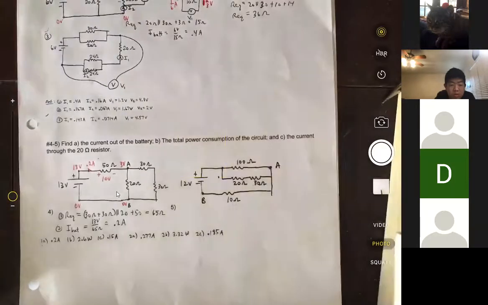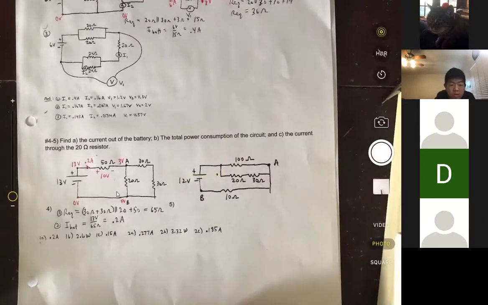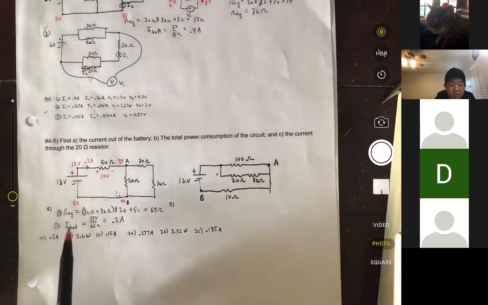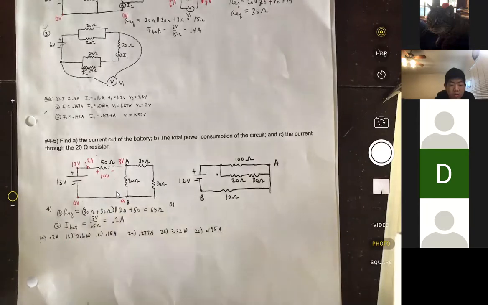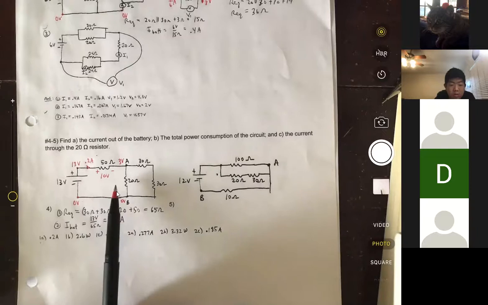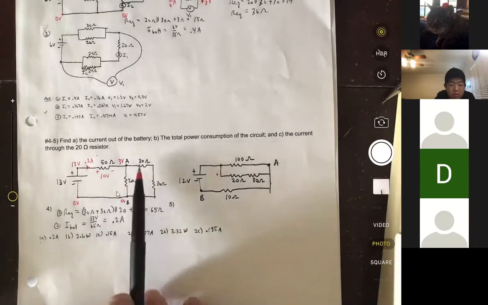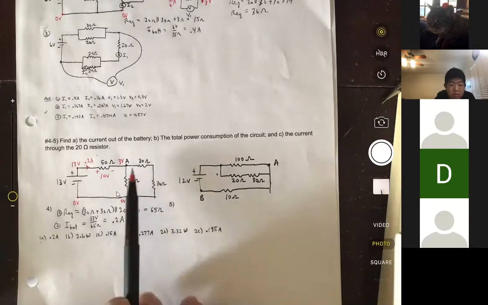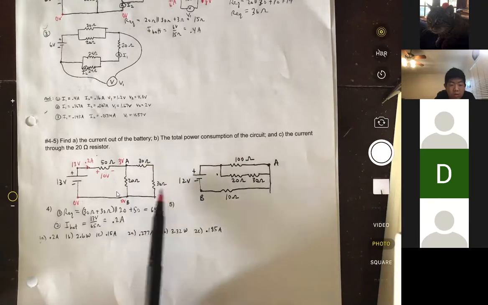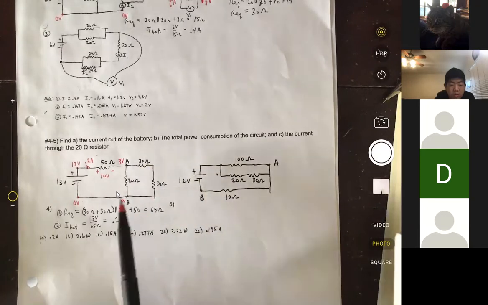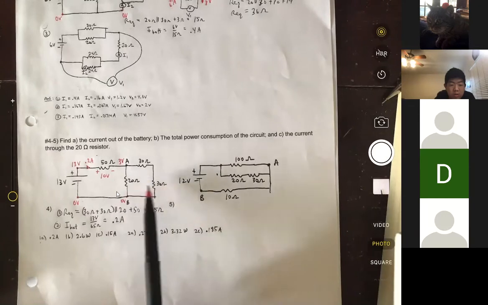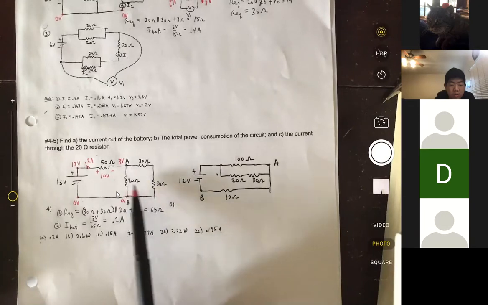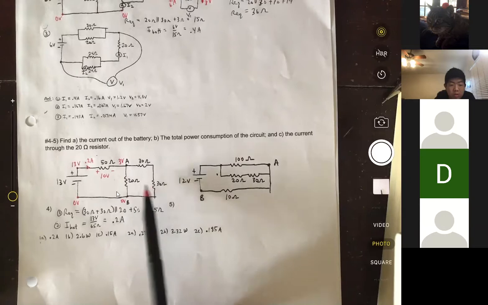I already did number 4, so I'm going to talk my way through it. I want to remind you again, on these simple circuits, step 1 is to get the equivalent resistance of the circuit, and step 2 is to get the current out of the battery. Looking at number 4, this 30 and this 30 are in series, because whatever current enters and exits this 30 must enter and exit that 30. However, this 20 and this 30 are not in parallel. Although they're drawn parallel to each other, they're not actually in parallel.